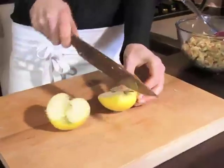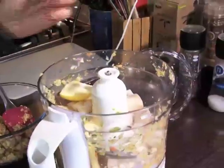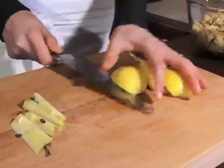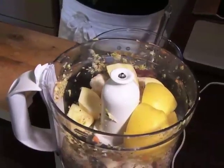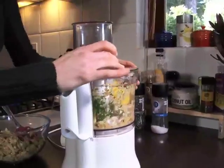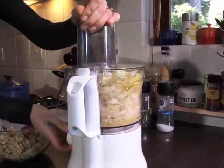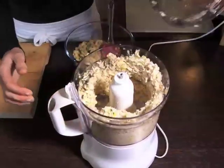What about the apple? It's quite a strange thing to add to a bobotie. It does seem quite strange, I know. I'm doing it because I don't want to add sugar. Often when you're using tomato paste like I'm using in this recipe, it can get quite bitter or quite sharp, and the sweetness helps to make it taste nice. So instead of doing just plain old empty calories with sugar, I'm using the apple, which provides some vitamins and some fiber as well. Adding more vegetables to your meals can introduce interesting new flavors or textures, like cauliflower mash or lasagna with courgette instead of pasta.